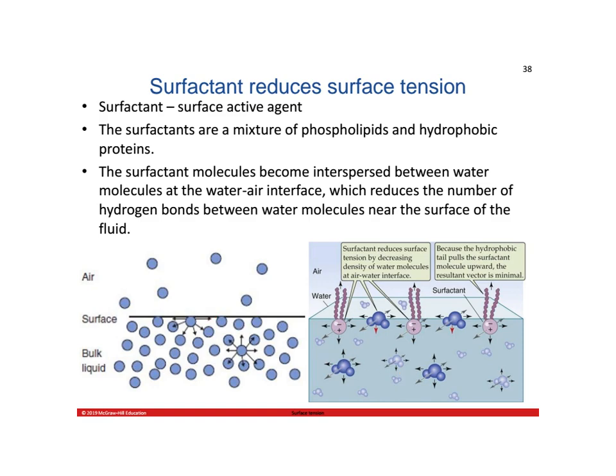So this reduces the density of water molecules at the air interface, and that's critical. But the question now arises: okay, you've now reduced the number of water molecules, but we're showing these surfactant molecules as also having interactions laterally and down into the bulk of the fluid. So why don't they cause surface tension?